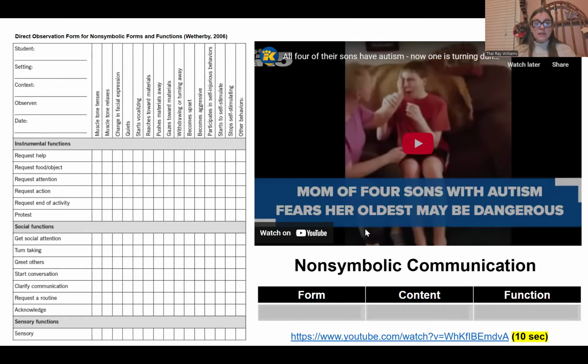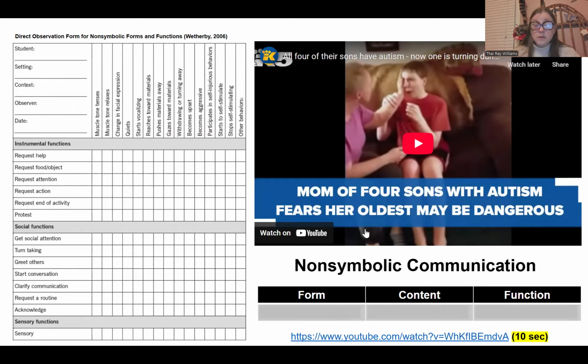So let's look at an individual. This is a student with complex communication needs, and this goes really fast, so I need you to pay attention, okay? Because it's going to be 10 seconds of really quick. What the mom says is time to go to bed. That's important to know. What we're going to do is look at the student's communication. We're going to determine the form, the content, and the function. In this case, you're just going to stop and think. And then we're going to look at the direct observation form and see if we can determine how he is communicating with his mother. All right, remember, it's super fast.